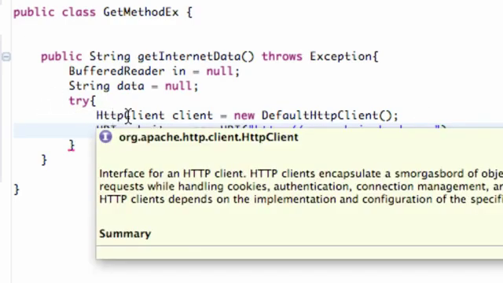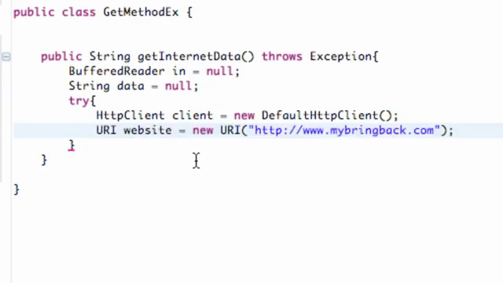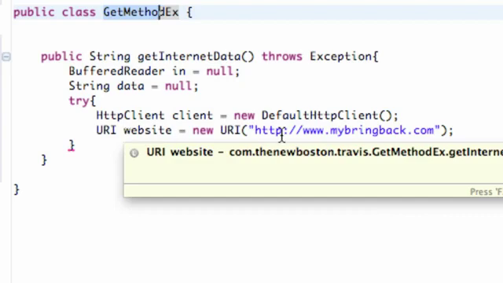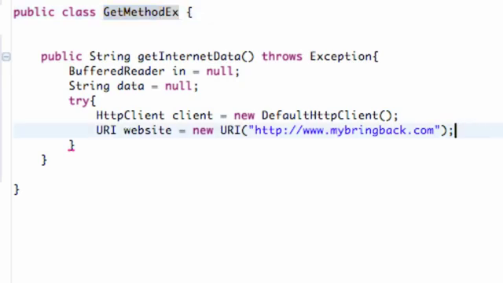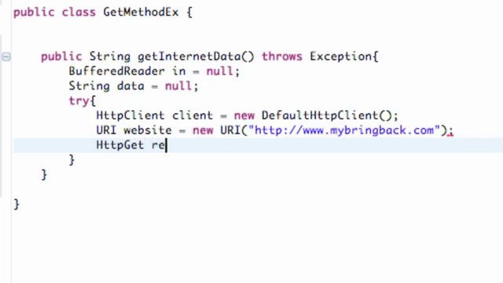And now we want to set up basically the method that we want to use through our client. Since this is an example for get information, we're going to use HttpGet to get the information from that website. So we're going to set up a variable or instance of the class HttpGet, and we're going to call this our request.